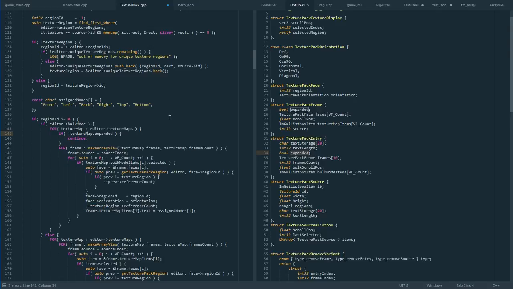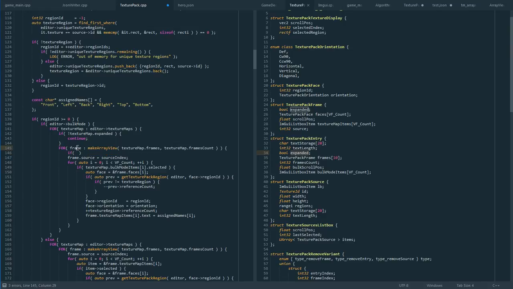There are two levels of expansions. It's the top level animation itself, and then here for each frame. Each frame itself can also be folded up.